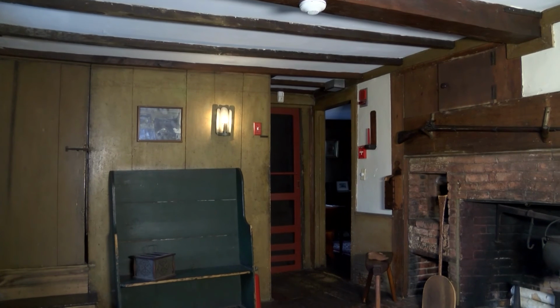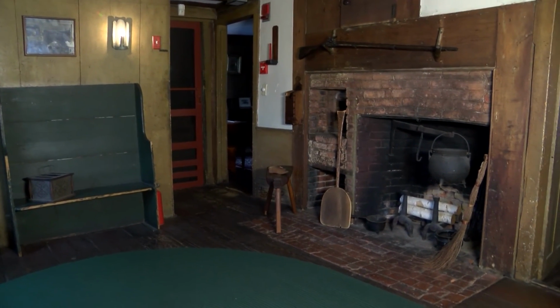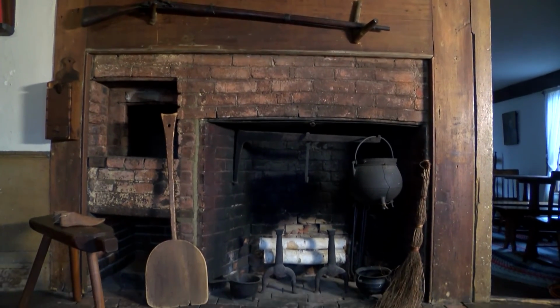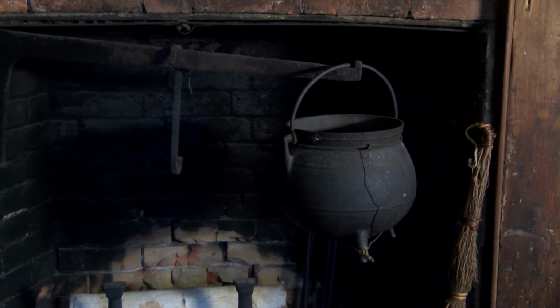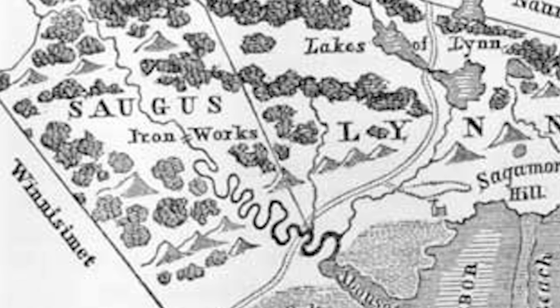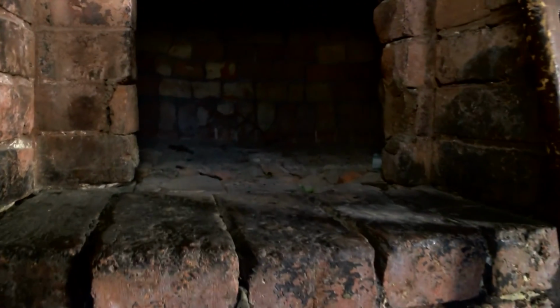This summer kitchen was probably added before 1700. Very important work was done here, so this was a very important room. The hearth is large and expansive and is fitted out with innovations to help regulate the heat for cooking. Iron fittings to be used in the house could have been purchased nearby at the Saugus Ironworks, which is now a National Historic Site. This is called a beehive oven. It was probably added after 1720. It would have been ideal for baking.